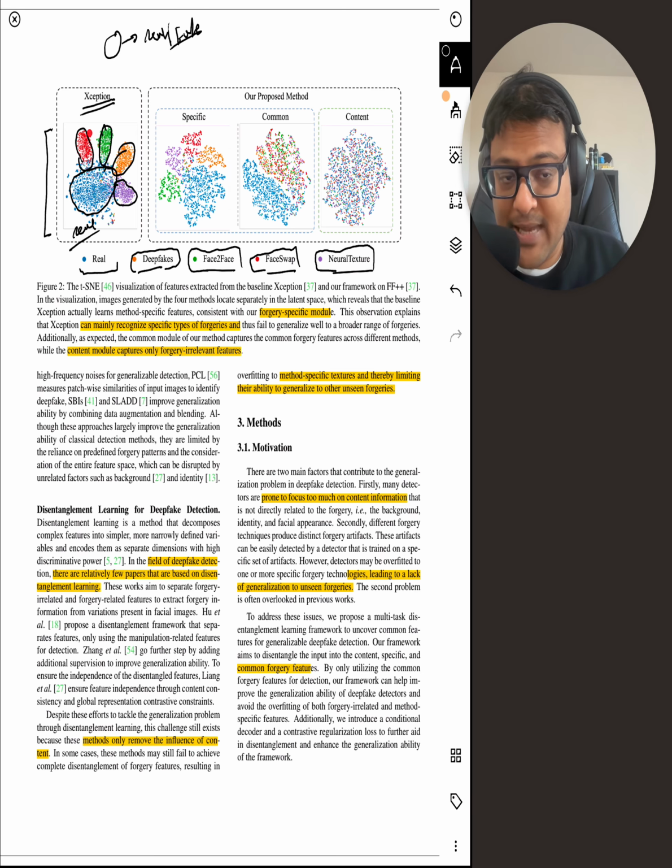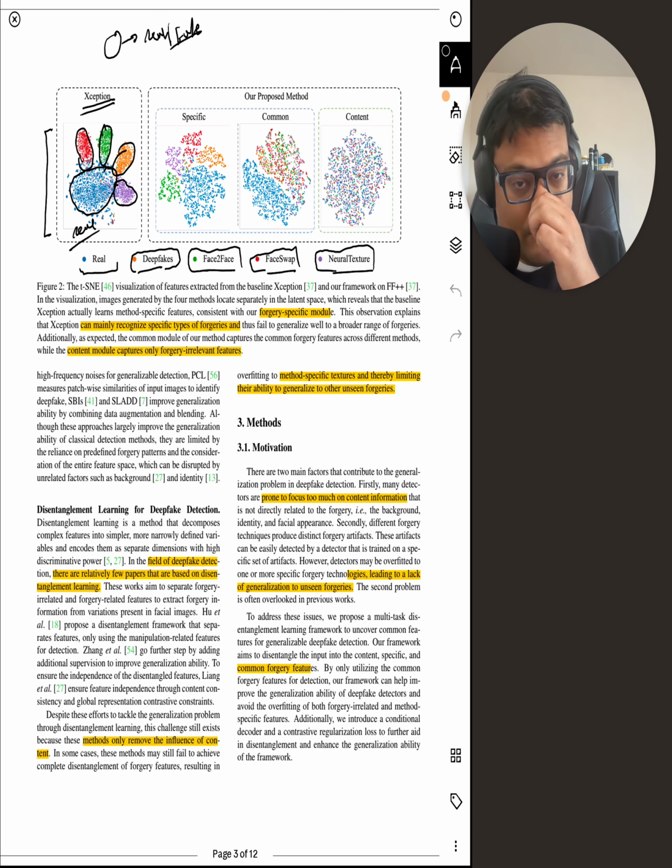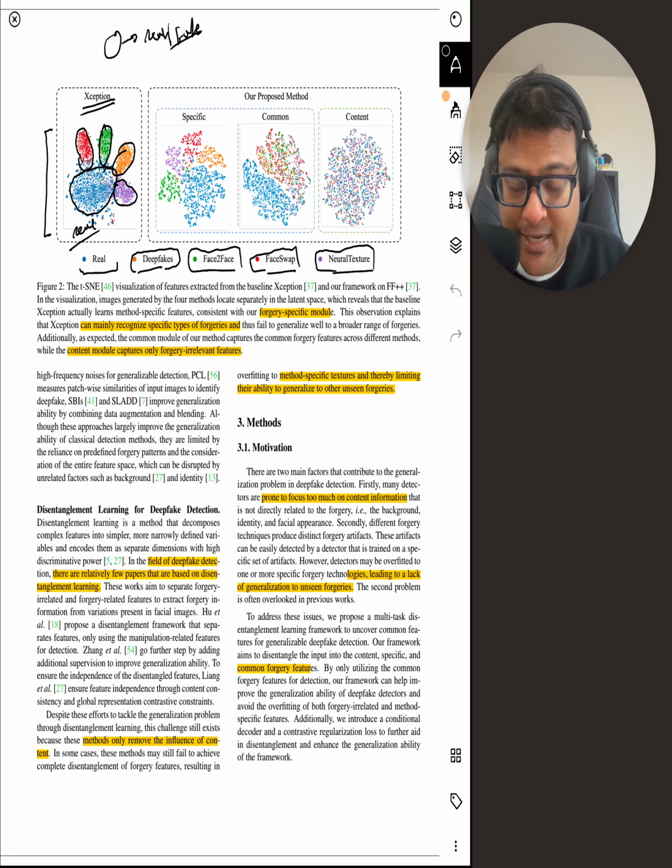But if you are given a forgery from some model which was never seen during training, whose generated images were never seen during training, then the network has no idea where the forgery feature will lie. So here it is only exhibiting the quality to distinguish between the forgeries of four models, and that's not good, because if you have a fifth model, then it doesn't know where to place them.